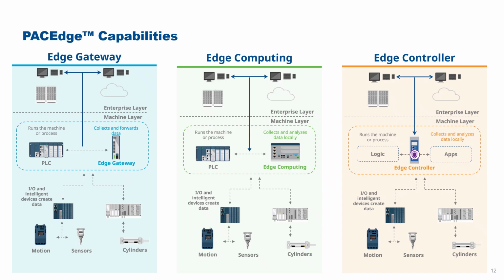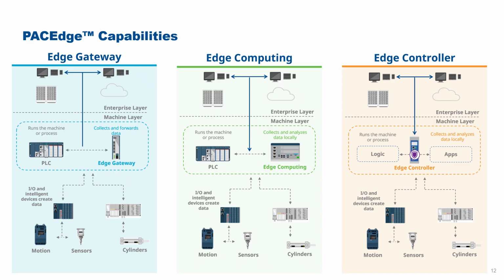It collects data and it forwards it to your enterprise layer. There may be some pre-processing of data. There may be some simple calculations. One thing you might also do, if the machine layer is a long way away from the enterprise layer, is a store and forward capability. In case the database or the network is down, you might want to avoid loss of data by using the edge gateway for that store and forward as well. But generally, it's a relatively simple device that's collecting data and then forwarding it to the enterprise layer.